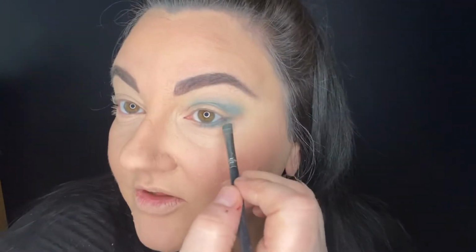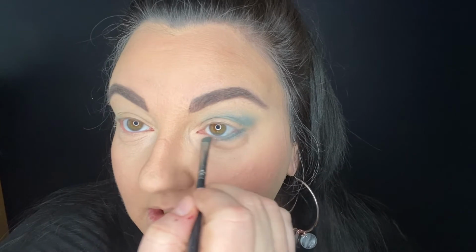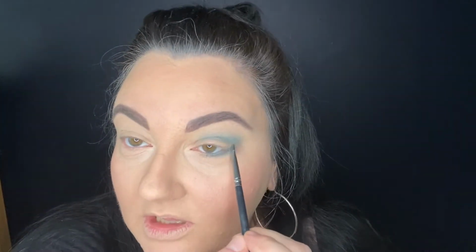So I think I'm going to use some of this darker green colour now on my lower lash line, so we can pick that up. And it should look pretty nice together. We'll see. Yeah, that's quite nice. I quite enjoy that. That is really nice, actually. It doesn't look too heavy on the lower lash line.